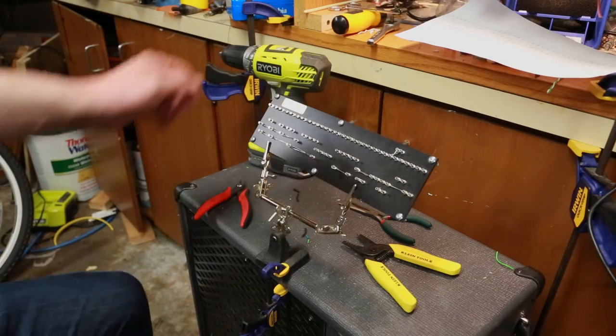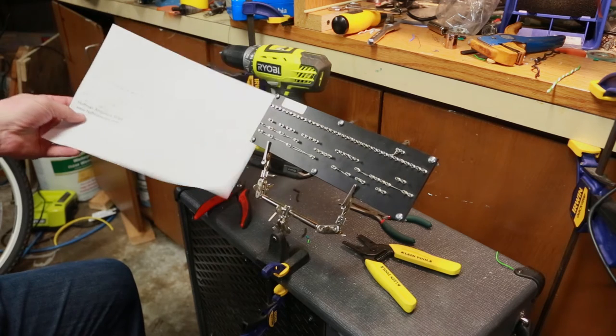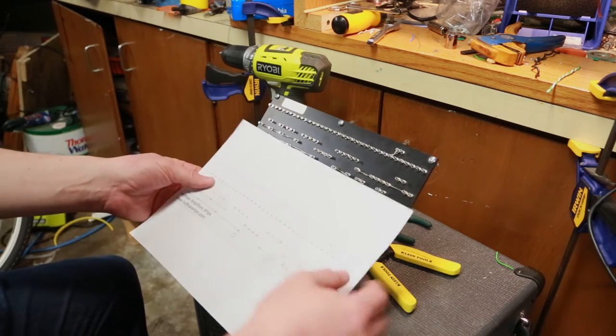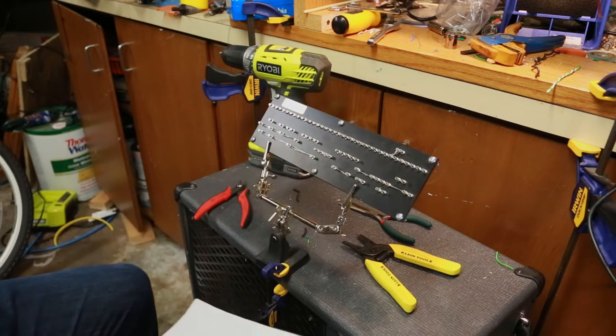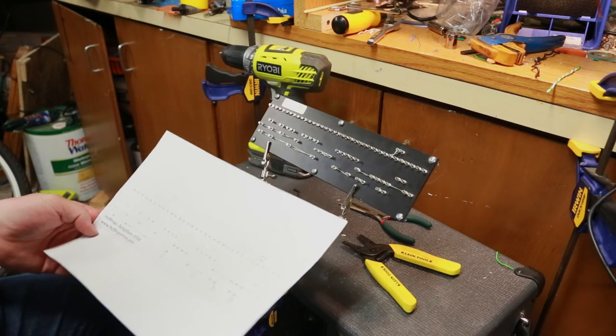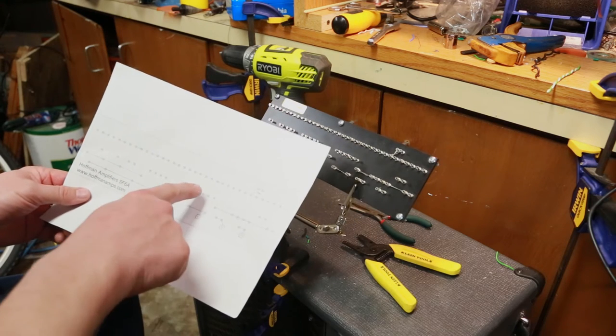All right everybody. Hopefully you can see this. I do have the board done now and of course I based it off of this guy, came from Doug Hoffman's website. It's great stuff. I love it because I can just go through and look and measure it all. So you've seen me do this before, I created my own layouts on the previous amps, had bugs in them. Doug's spent a lot of time making these pretty much perfect. This one's done now. I'm going to solder it up with all the ground connections. There is one more thing I'm going to have to do still.